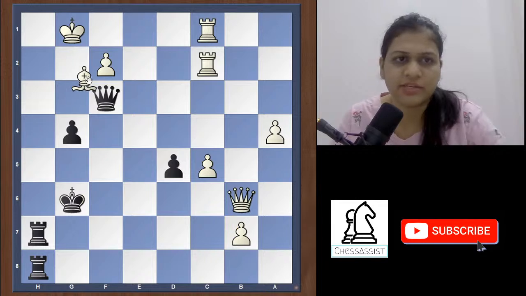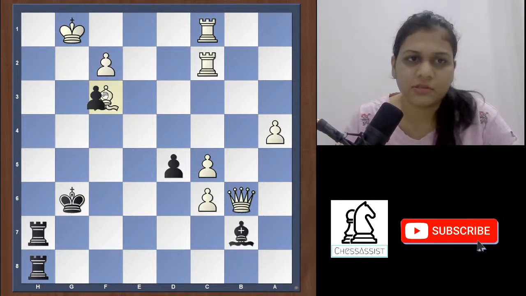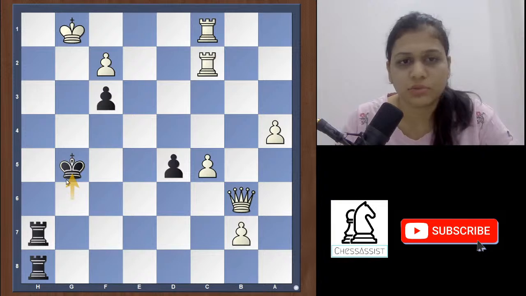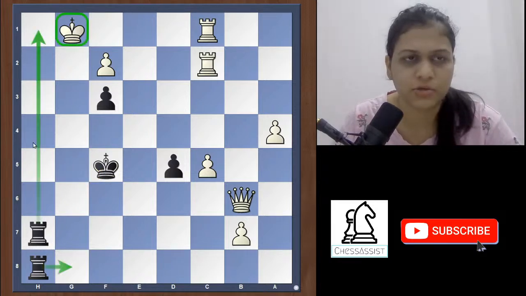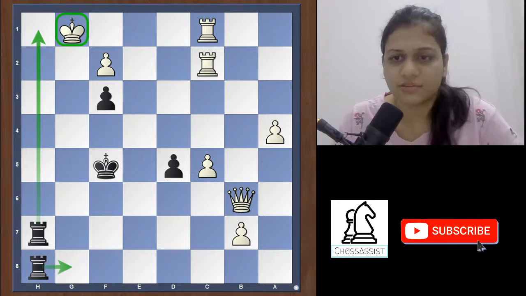And even if he takes here, instead of taking on b7, you can just take, and again he cannot escape. He can capture here. You just play this move, and maybe I think king f5 is much better. Yeah, king f5, and then you just play either this move, king f1 and rook h1, or just rook h1 directly, and it's a forced mate.